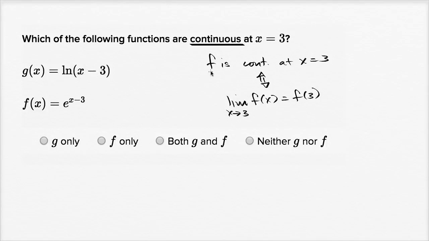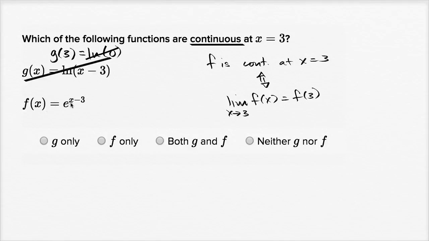Well, try to evaluate, and it's not f now, it's g. Try to evaluate g of 3. G of 3 is equal to the natural log of 0, 3 minus 3. This is not defined. You can't raise e to any power to get to 0. You could say negative infinity, but this is not defined. And so if this isn't even defined at x equals 3, there's no way that it's going to be continuous at x equals 3. So we could rule this one out.